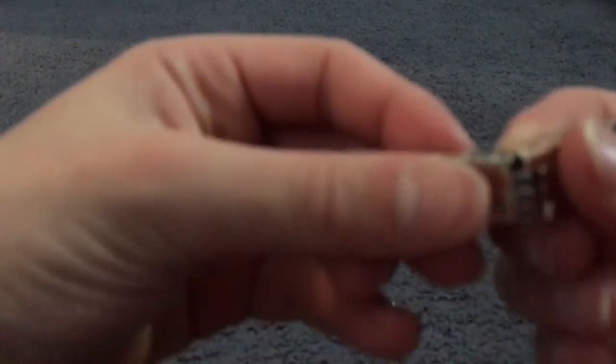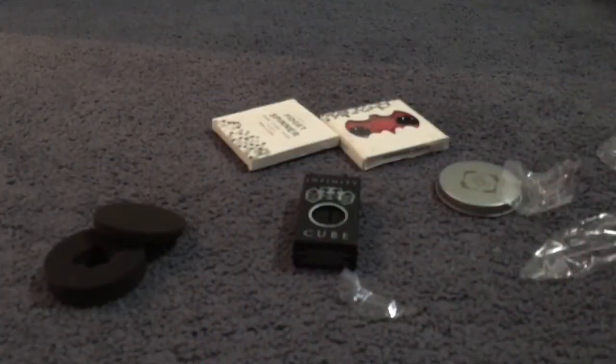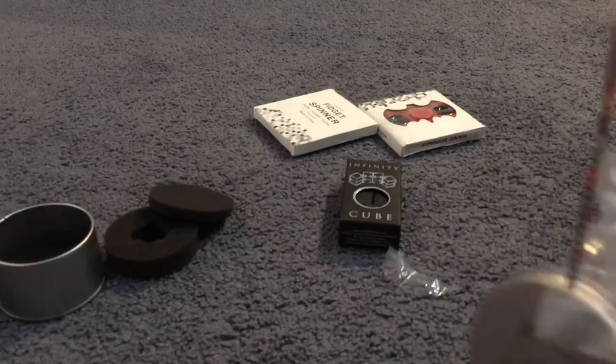So now let's just move on to the other fidget things, and then the actual puzzles themselves. Now we'll just move on with the unboxing.